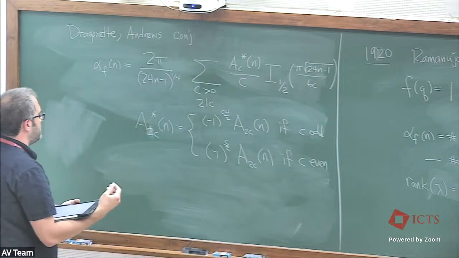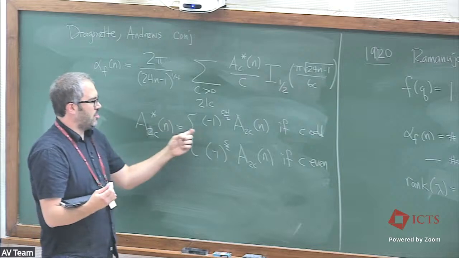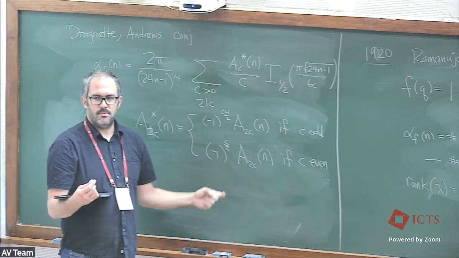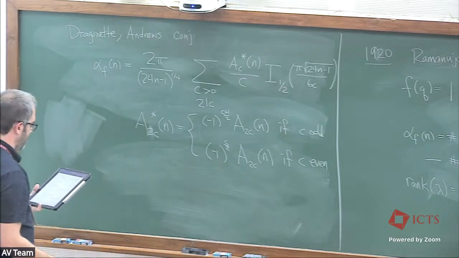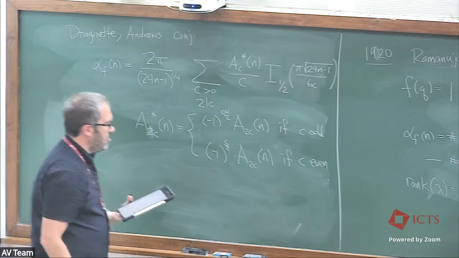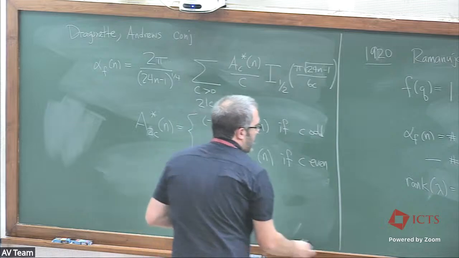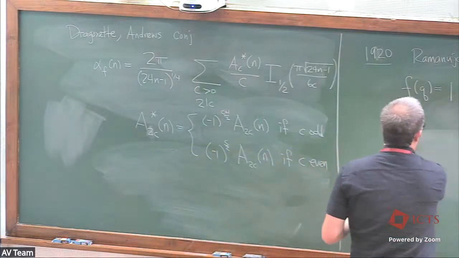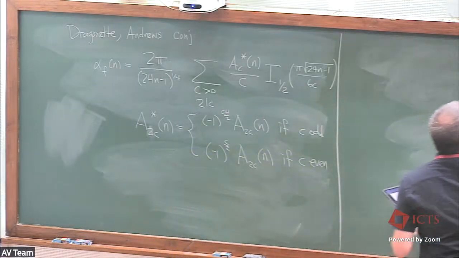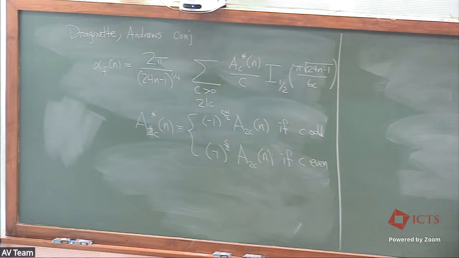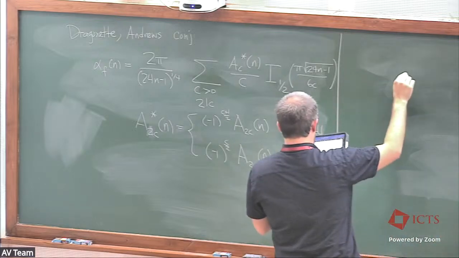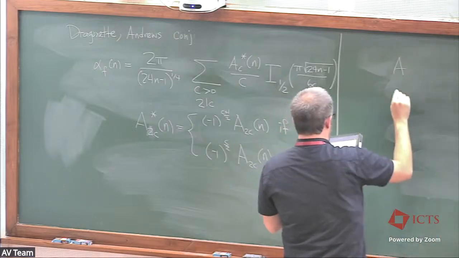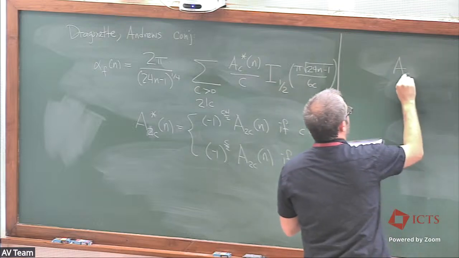Anyway, the point is that this sum is very close to the same Kloosterman sum as before. It just splits on the evens and the odds. Now, I've never seen this written down anywhere, but I'm going to put it here because I think it's kind of cute. Maybe nobody knows this but me. I don't know. But this will appear as a line of a paper that I'm writing that will come out very soon.